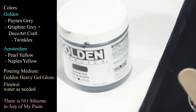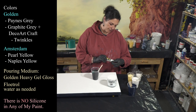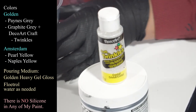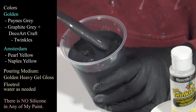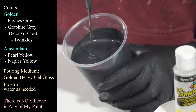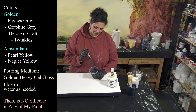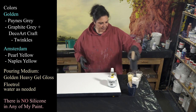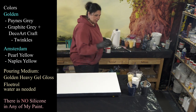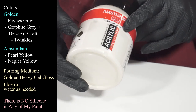And in a moment of sheer silliness and why the hell not, this is DecoArt Craft Twinkles that I have thrown in there as well, figuring it'll give us a little bit of shimmer, but this is the graphite. So I have those two darker colors, and then what I'm going to pair them with is that beautiful Amsterdam Pearl Yellow that I was so happy with in Kitsune. And it dries this very, very pretty light gold.